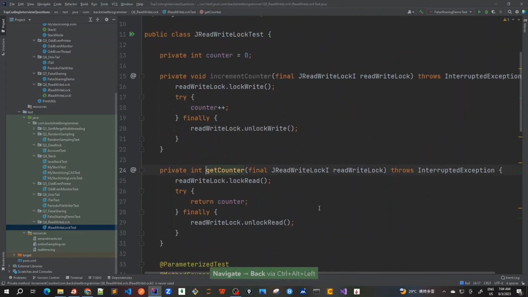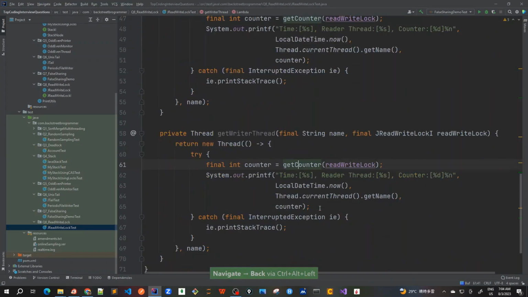Okay, so go back. I will just call increment counter, remove this because it's void. It is just going to mutate this counter by incrementing it by 1. And after this, I will have this writer thread.